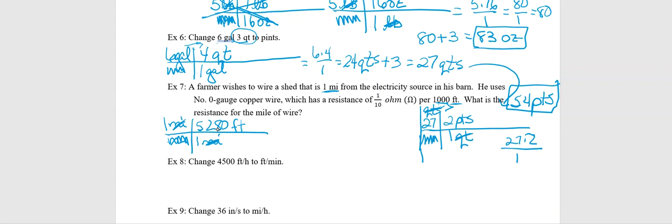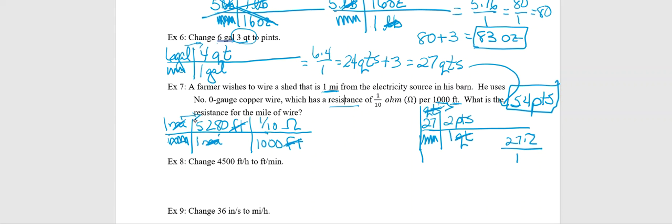Now, to figure out how many ohms are in those 1,000 feet, we know that for every 1,000 feet, there is 1/10 of an ohm. Okay, and if you're going to be an electrician, you'll learn all sorts of stuff in ohms. Now, I knew to put my feet here so that it would cancel with the feet that are on top. Now my answer, it wants to know what's your resistance, which is just ohms. So I know I'm in the right way.